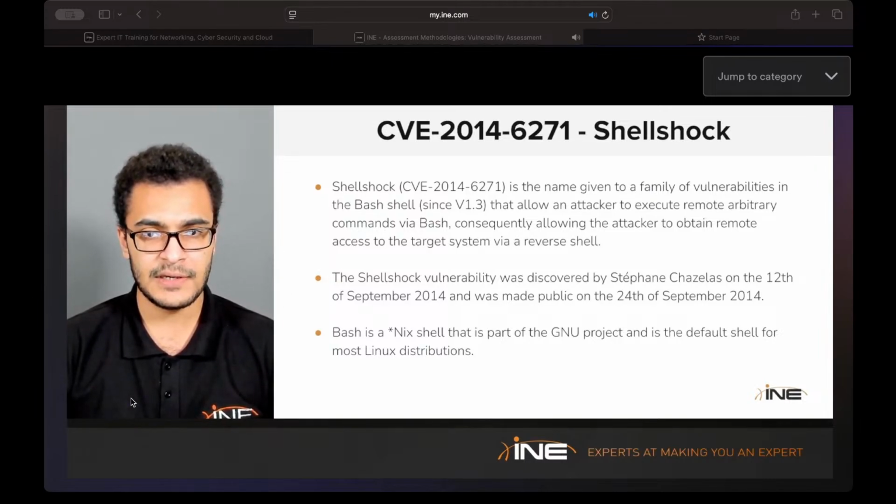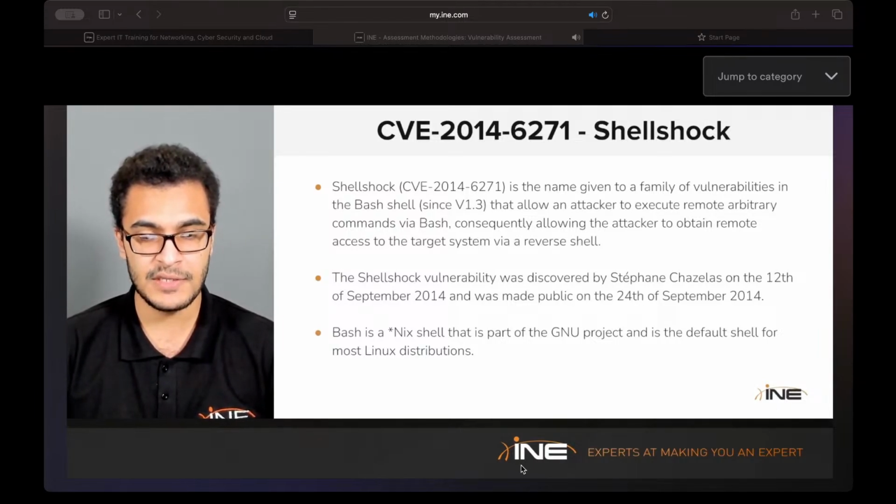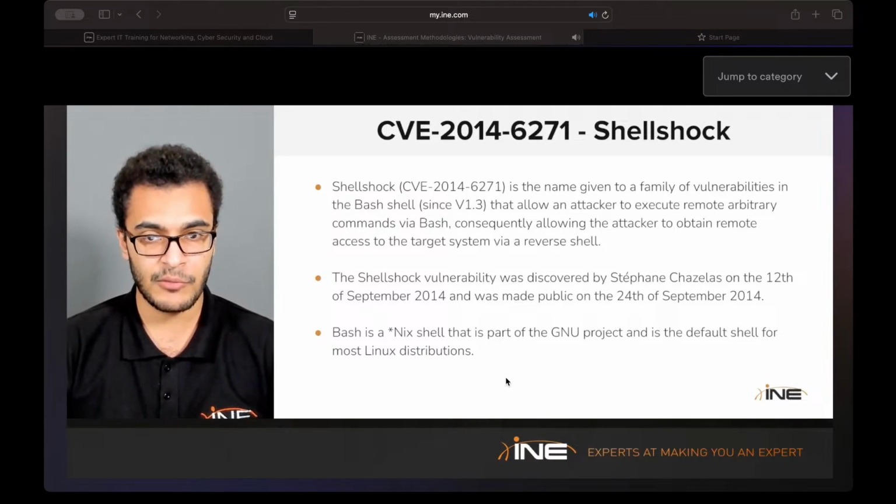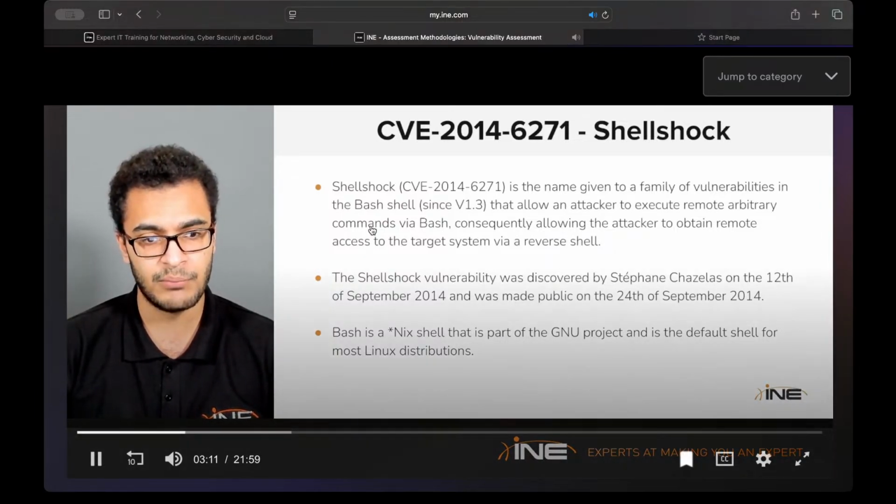This vulnerability really isn't very common anymore, but it's very important that you learn about it and get an idea as to how to exploit it. And this will really tie into the web application penetration testing course on INE, as well as the eWPT certification. So learning about command injection in this case is very, very important.